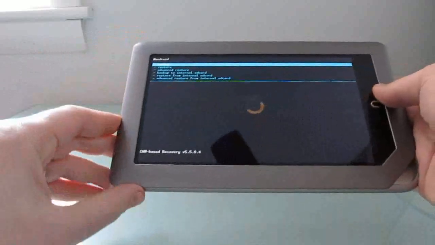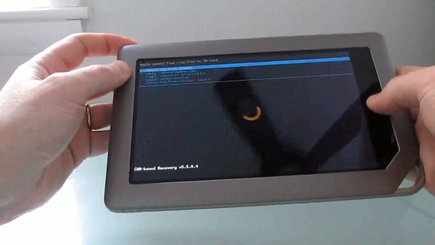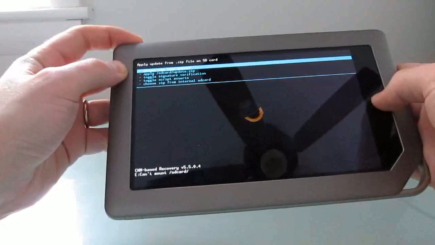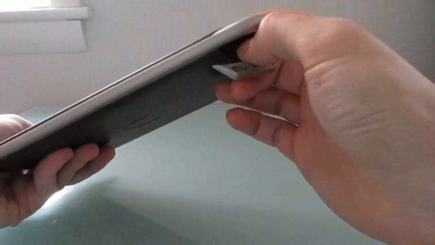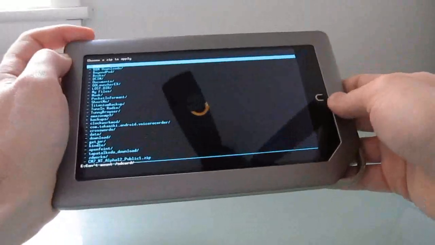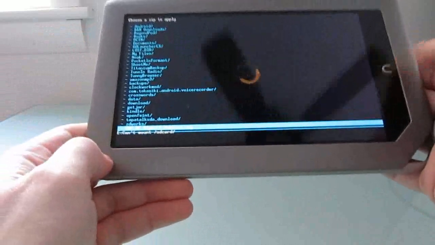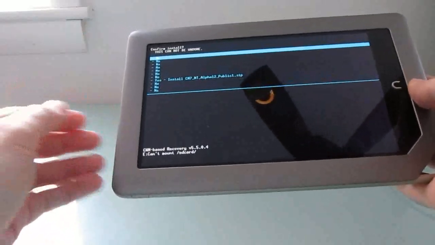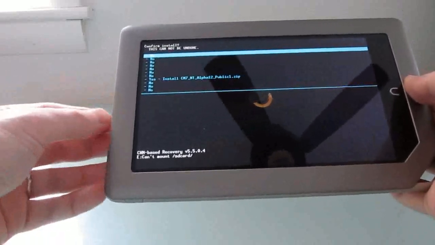So there's the backup and restore options, or I can use the volume keys to navigate, choose install zip from SD card, and I'm having one of those instances where it doesn't recognize the SD card, so I'm going to open this up, pop it out, pop it back in, choose from SD card, and then you scroll down here till you find CM7NT-Alpha-12 Public 1, and you just go ahead and click to install that and select yes, and that'll go ahead and install it. So if you're starting with a different set of software, you can use ClockworkMod to install CyanogenMod, or you can use ClockworkMod to install other custom ROMs.